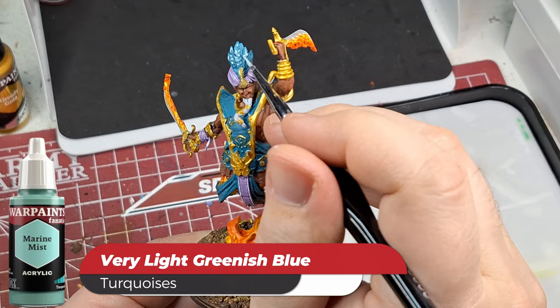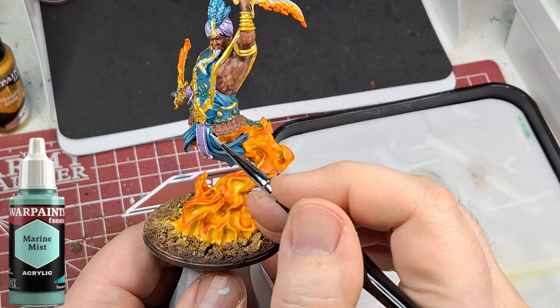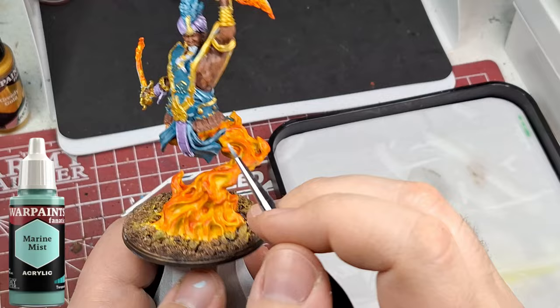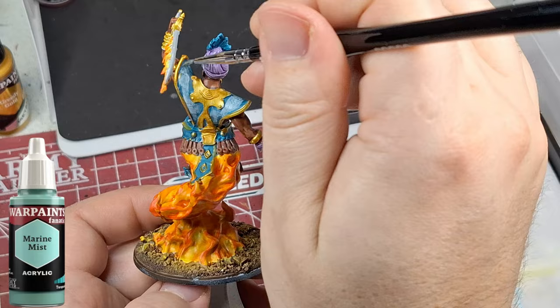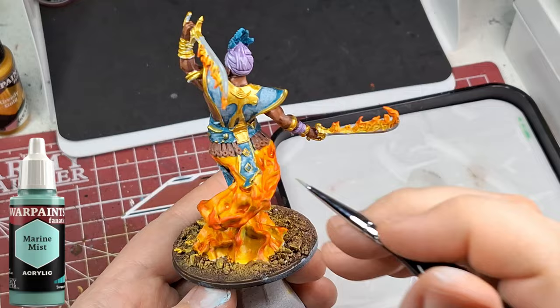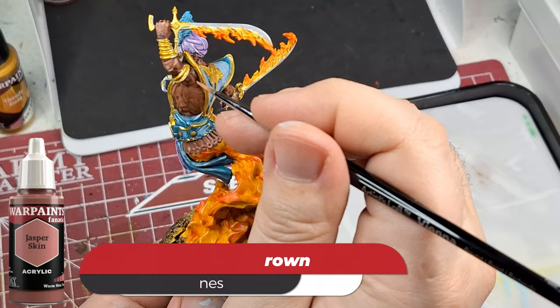Here is where I think I used Marine Mist - highlighting the parts of his clothing that are flopping in the air was a good idea, but on the big flat parts, not a great idea. I just watered it down with no stabilizer and it wasn't blending like I wanted - it was removing that beautiful blue underneath. Way too light. I did put some blue tone back over the shoulder pads and chest to bring it together, and it cleans up really well.